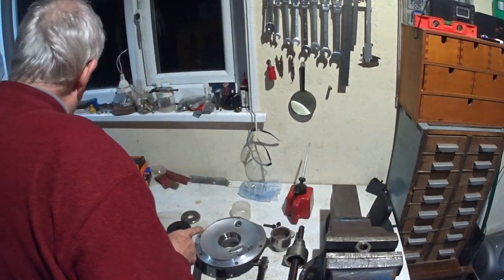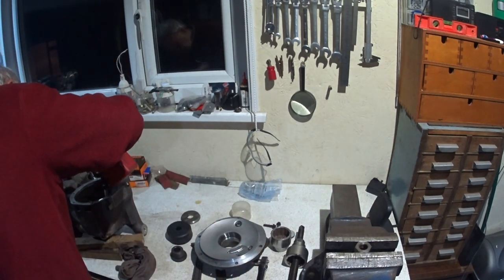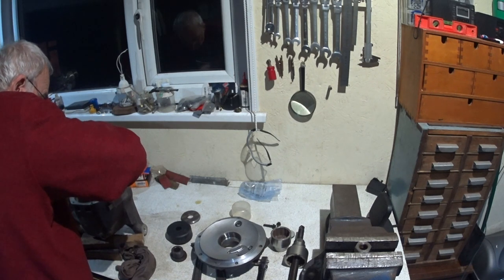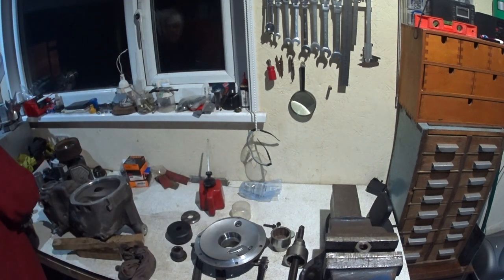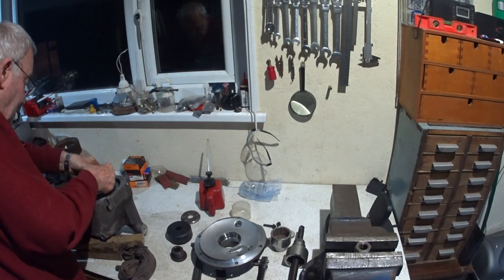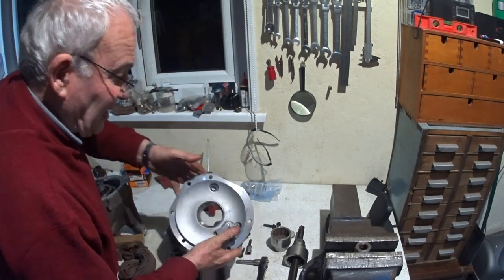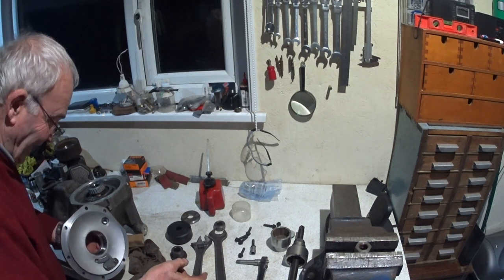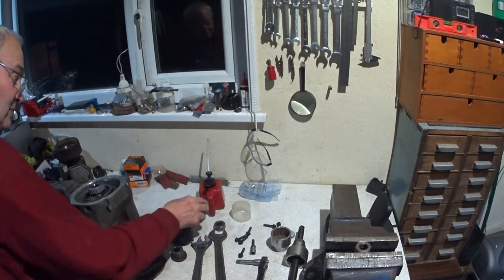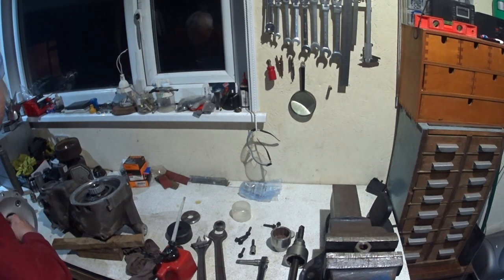So I'm just going to put a little bit of jungle juice on the inner races. It would be cruel not to. I'm going to lift the carrier differential housing in. So I've got a new O-ring, I've taken the old O-ring off. I just want to pull it in. Obviously the shims are the original ones that were underneath the original bearings.